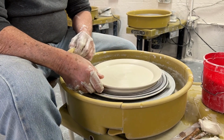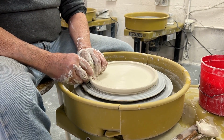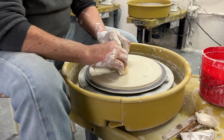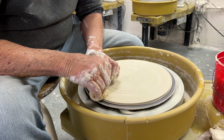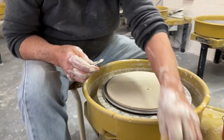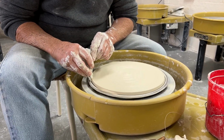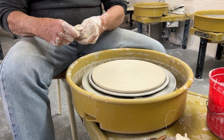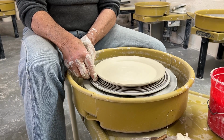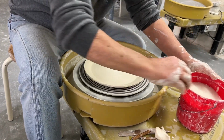And the alternative way of doing this is just to take this whole thing and instead of standing up the lip like I did, I'm going to shove this back in and totally flatten this piece of clay. And now I simply have a pancake of clay the full size of the bat, or darn near the full size of the bat. And if you do that, then you can take your rib, and if necessary, you can cut this so that it's perfectly round. And then you can stand up the edge by sneaking under it and lifting it. And then you can get to a plate that way. This is kind of back where I was a minute ago.